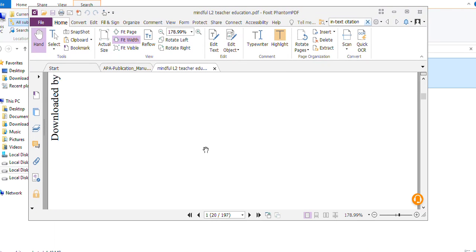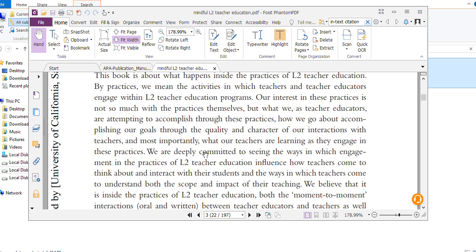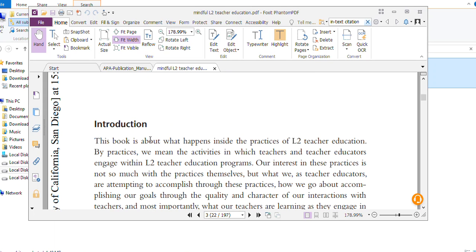Mindful L2 Teacher Education. Here you see, for example, this book is about what happens inside the practice of L2 Teacher Education. By practices, we mean the activities in which teachers and teacher educators engage within an L2 Teacher Education program.